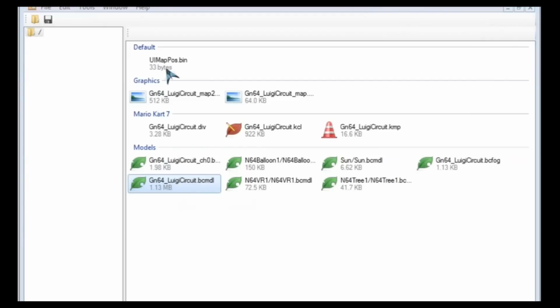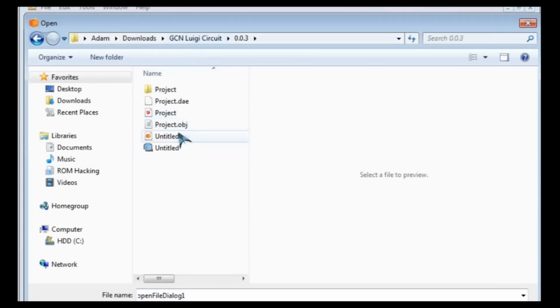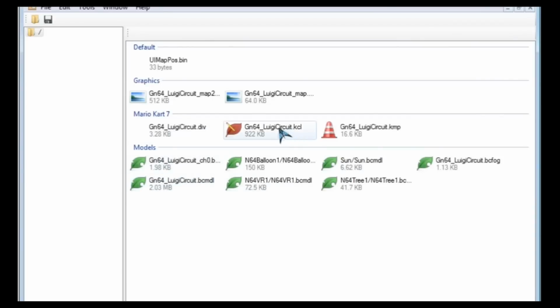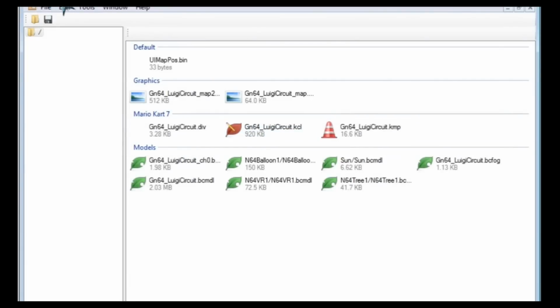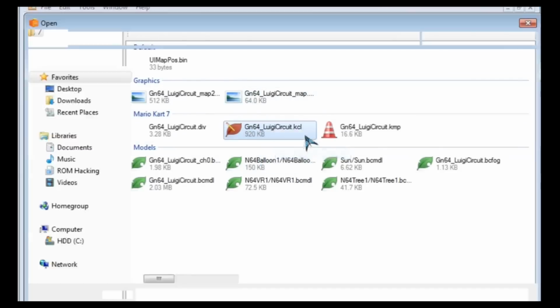Okay, so I'm back on my 3DS, and I'm booted into custom firmware, and I'm about to load the track. So we should notice the changes that we made, and there shouldn't be much else changed, so let's hope this actually worked out.